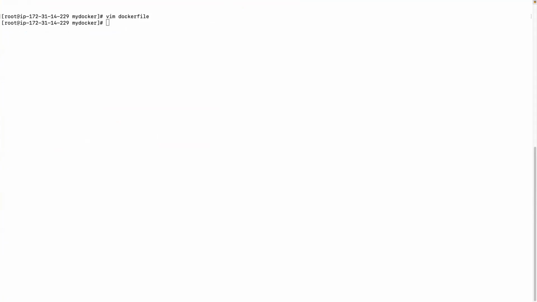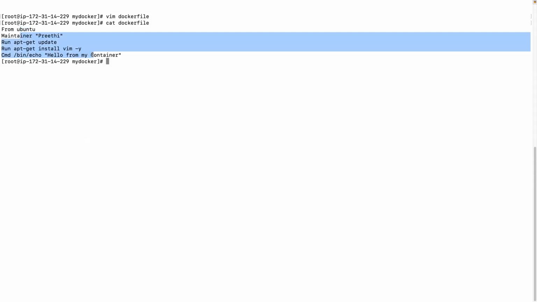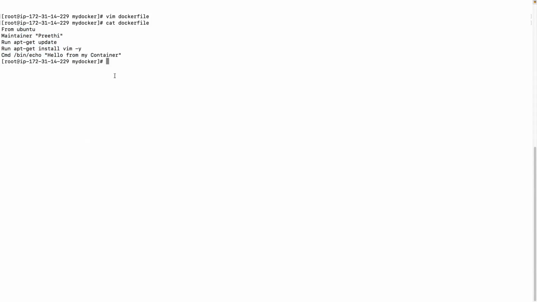But what I understood is we are trying to create an Ubuntu image from the Ubuntu machine. We are going to create our own image by using Ubuntu as a base image. Because Ubuntu is already there, we want to have some configuration above Ubuntu, so you can take that as a base image. Above that, we are customizing it. The base image is again the official Docker image. So from the existing Docker image, we are adding something more to it and creating one more image.